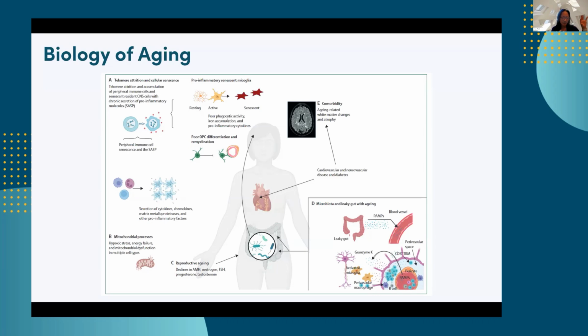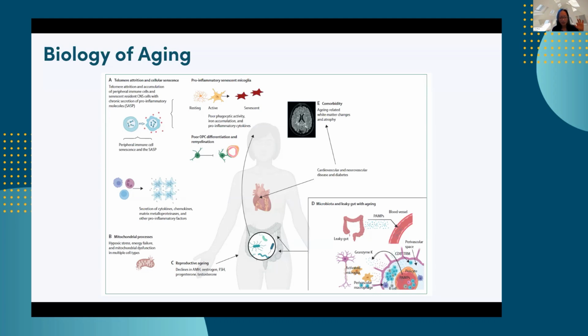So the first corner, the upper left corner where you see A, we're talking about what we call telomere attrition. If you're unaware, what that means is in your DNA, there are all these extra base pairs at the end of it. And the older you are, those extra base pairs drop off and they become shorter and shorter. And that's a way for us to measure someone's age biologically.